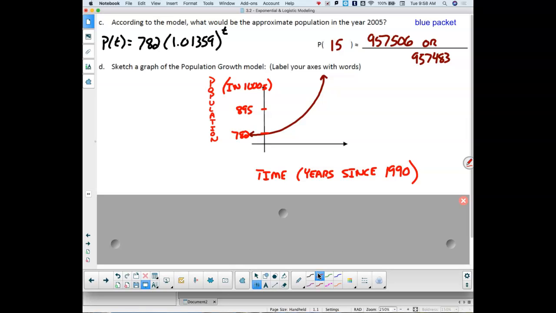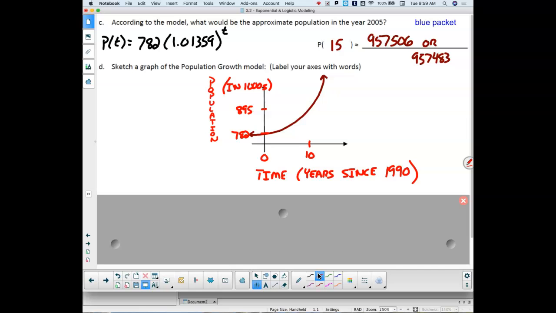Okay? The more specific that we can be with our labels, the easier it is, the more information we can get out of it. Okay? And then we would label this obviously as year 0, and then this would be year 10. With me? Is it exponential? Yes. Is it growing? Mm-hmm. You're good. Do you have the label? Yes. Numbers? Yeah. Then you're good.